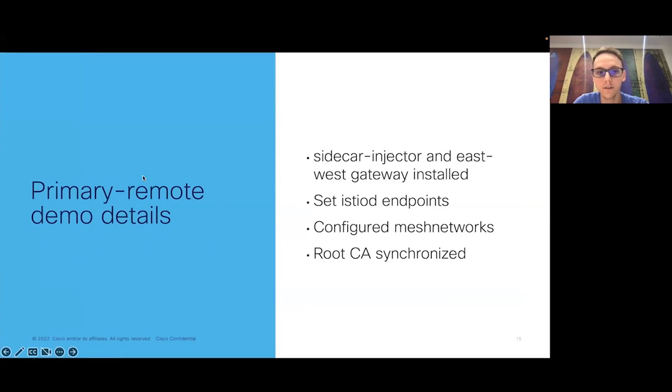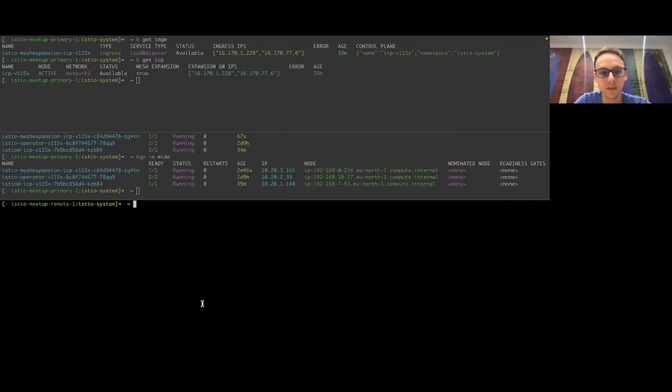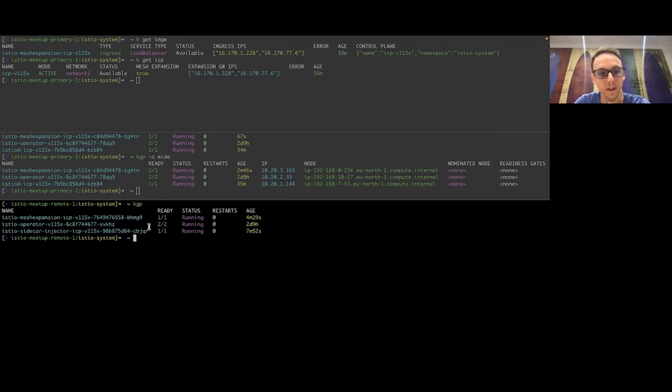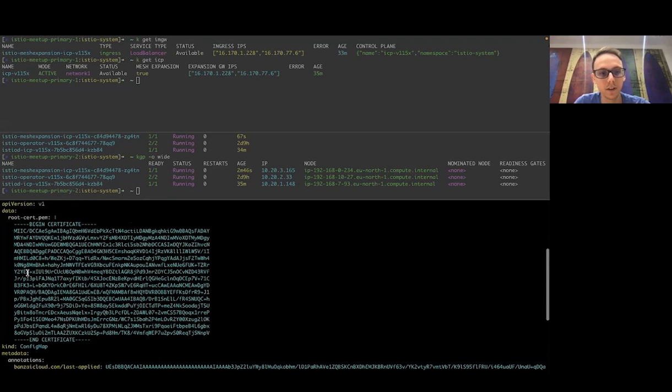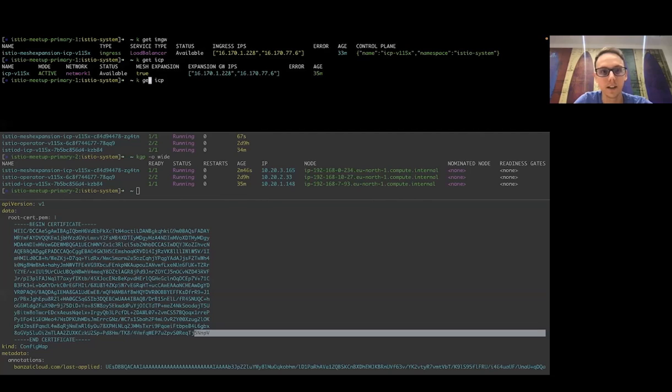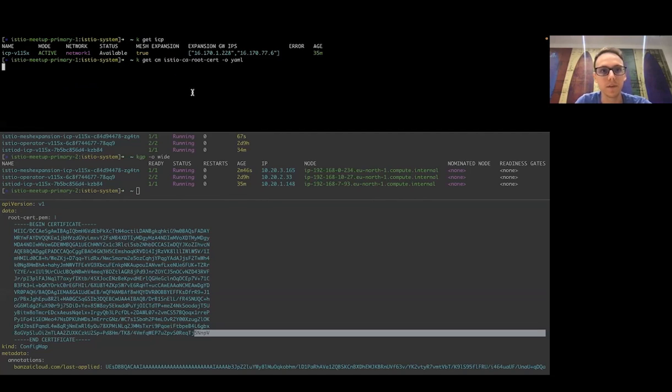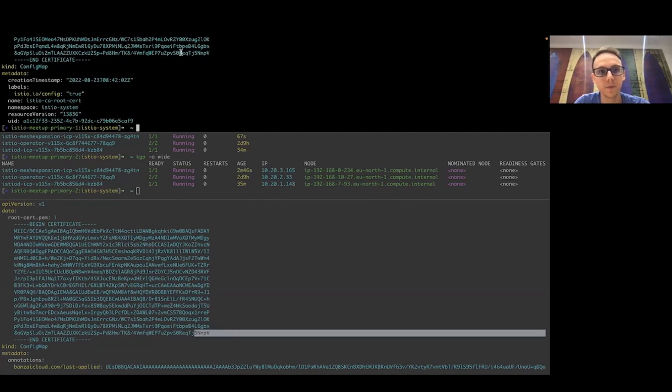Last thing is the CA stuff. So I mentioned that instead of IstioD, we have an Istio sidecar injector. So the sidecar injector is checked, but the other thing is the trust. How do we handle trust? Since there is no IstioD here, IstioD cannot create the Istio CA root cert config map on this cluster, but as you can see, it's still here somehow. If we take a look, you will see that this one is the same as this one in the first cluster. As you can see, they end the same way.